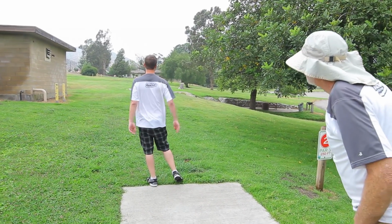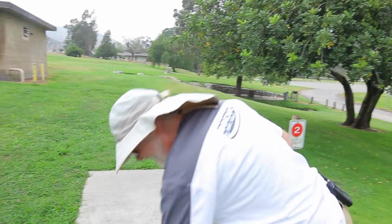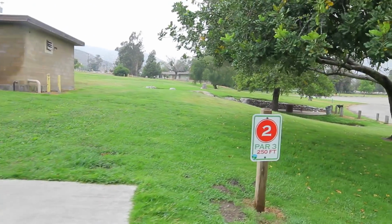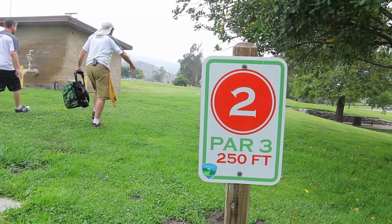That way. See that power he's got and the lack of control? Good power. It was the right line.